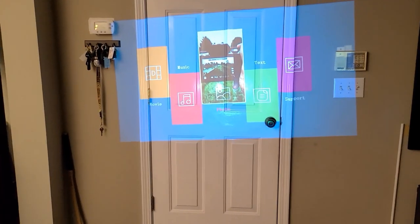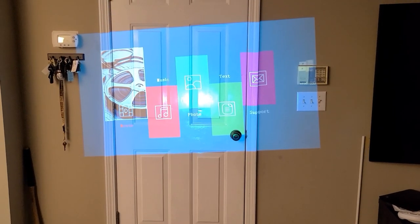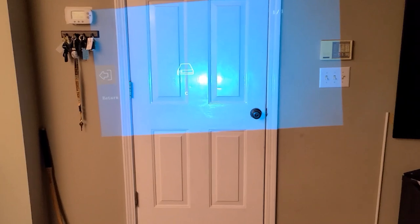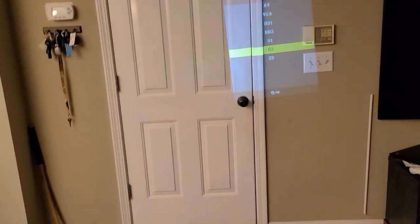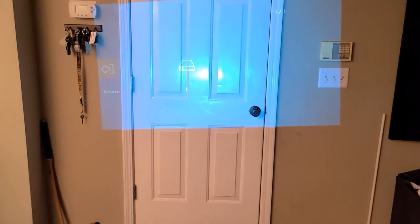So to use the Vankyo Cinemango 100, it's pretty simple. You go to Movie, because we are using video files for AtmosFX. And you'll see it comes up with my USB-C. I can press the source button on the remote. It's this button right here on the right. So that's how I picked USB 2.